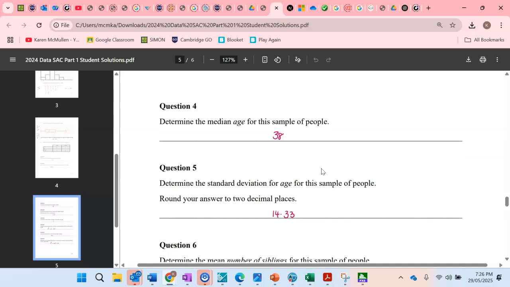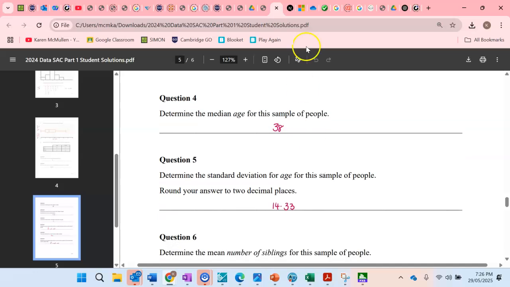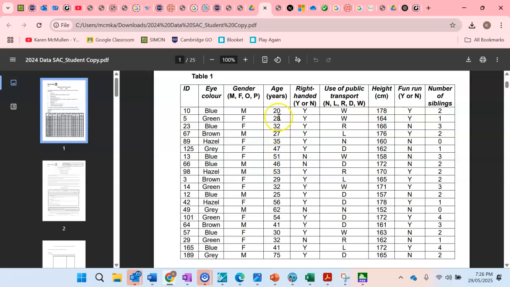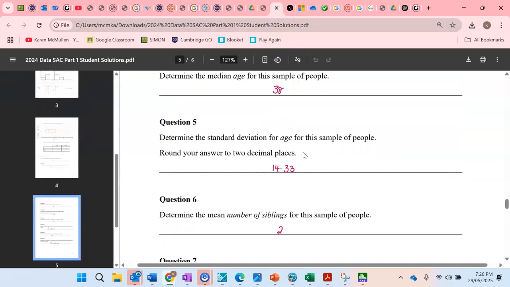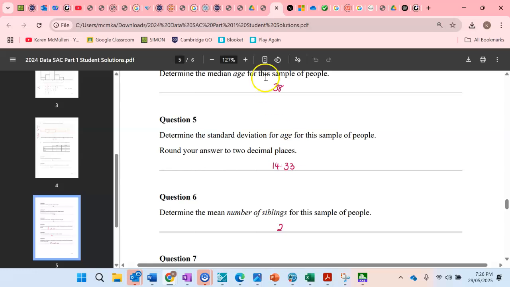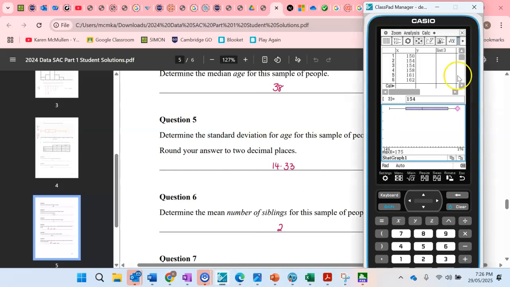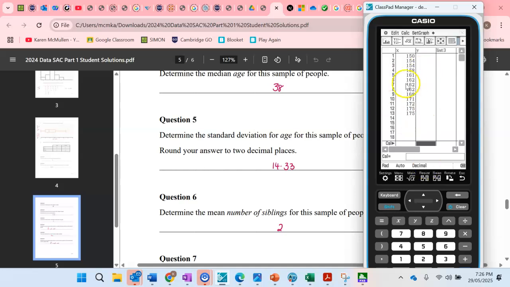All right, determine the median age of this sample. So easy, just adding them all up and dividing it by 20. Determine the standard deviation for age. When you do the mean, you can also do the standard deviation. You can do it on the main screen, but because you have to do the standard deviation as well, you may as well just do it on your spreadsheet.